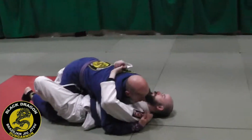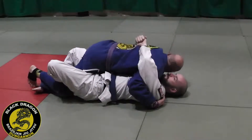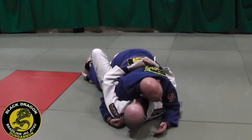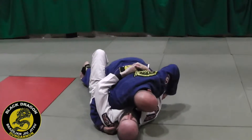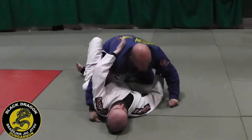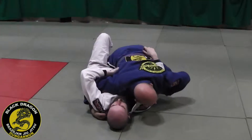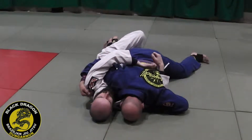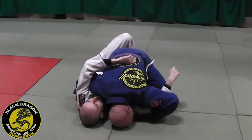From here I still have the underhook. I'm gonna change my head position — I'm on the side of the underhook, to the upper side. Then I'm gonna control the elbow again. From the guard's perspective, being on the half guard, he wants his hips under mine and he wants to be on his side. So I'm gonna make my grip and put all my weight on his arm, move my hips off his — pinning his arm with my upper body and pinning his knee with my right leg. Then I just walk out.